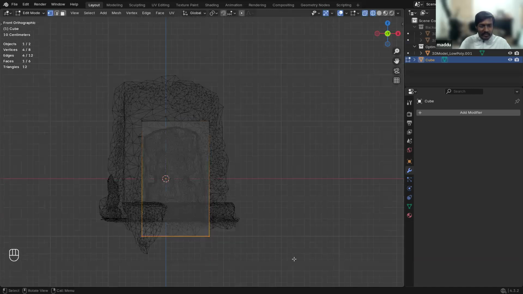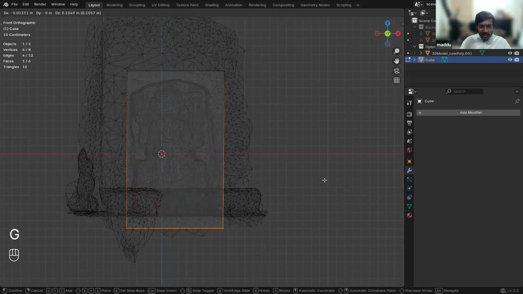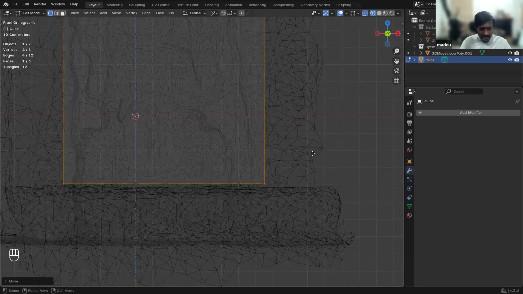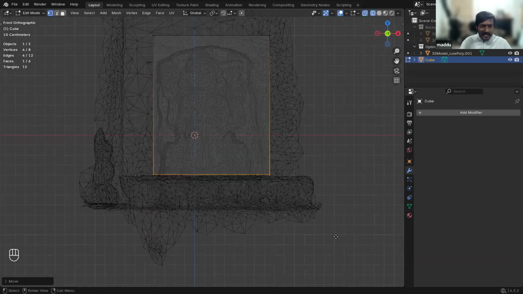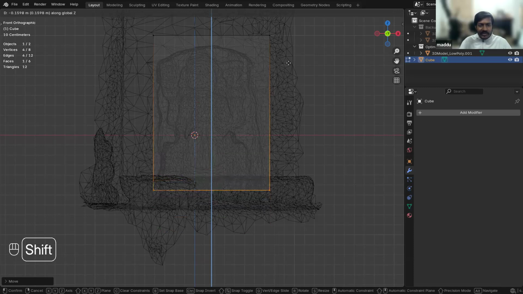I'll select the bottom ones, move it a little to the top. Now, if I'm moving, I confined it in the Z axis. Now I want to move very slowly. So if you hold shift, you see my mouse. Even if my mouse is moving too much, the movement is very slow because I'm holding shift. That's called fine tuning.